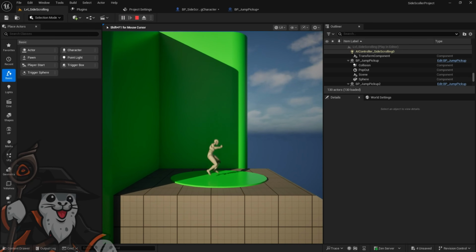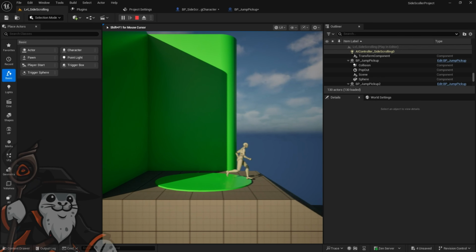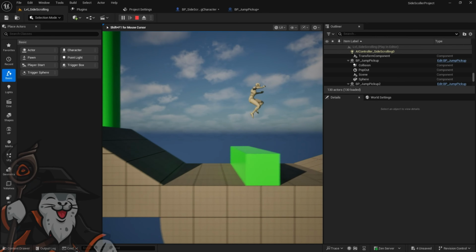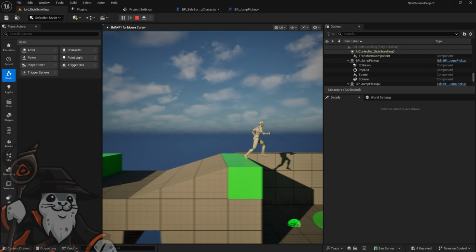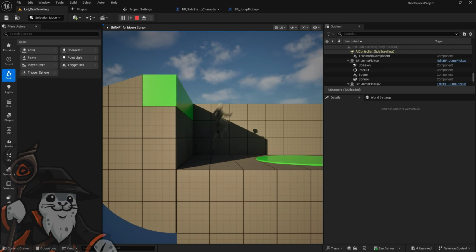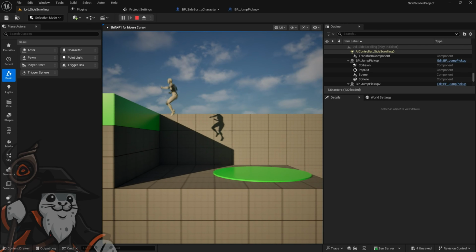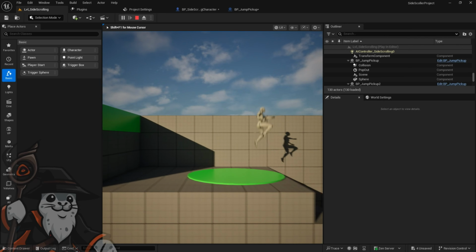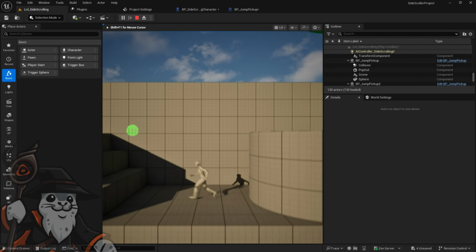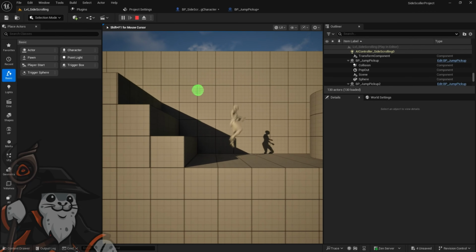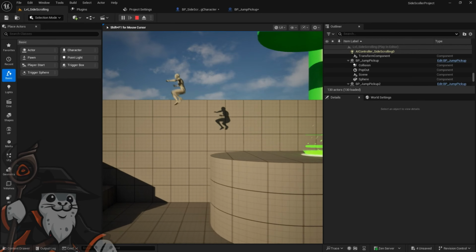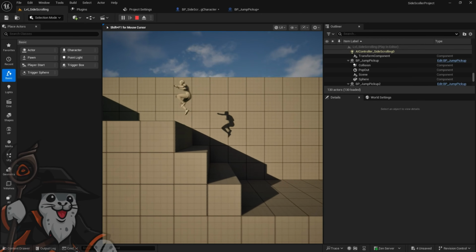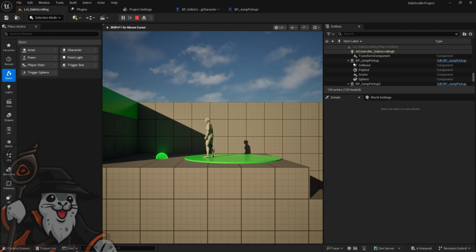When I start off, I can't do a double jump. Now after I run over here, I still can't double jump. And now I collect my sphere, I can do my double jump now. And it makes the sound. So after 10 seconds, I don't want to collect that one. Oh, it stopped my double jump, and the sphere came back.